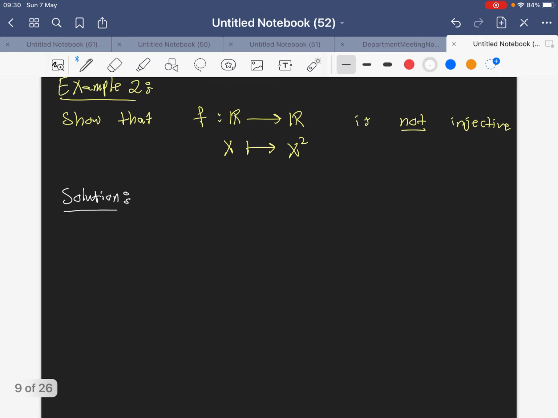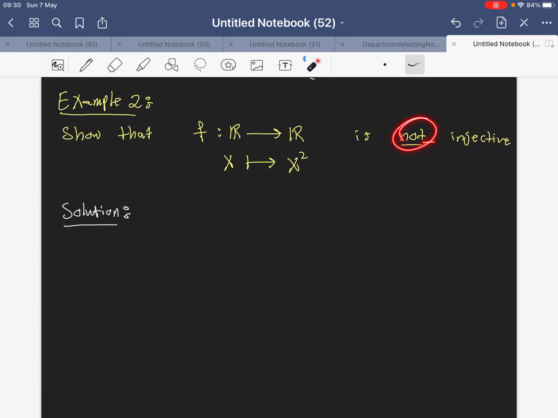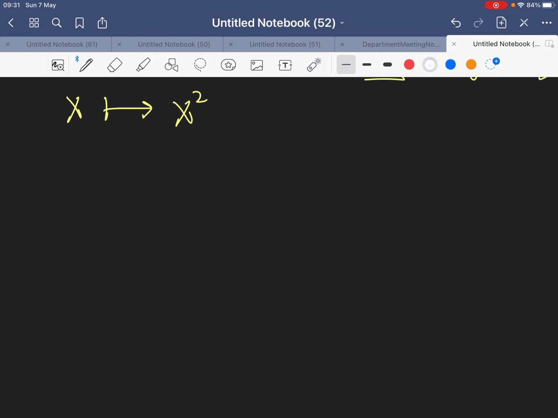In example number 2, I need to show that a function is actually not injective. Well, as I said, to show a function is not injective, we need to find x1 and x2 that are not the same, but when we apply f to them, we get the same results. Sometimes it's not clear how to find x1 and x2. So a good exercise is to try to see, if you want to show this is injective, what will go wrong. So I will just have an analysis side to this here.